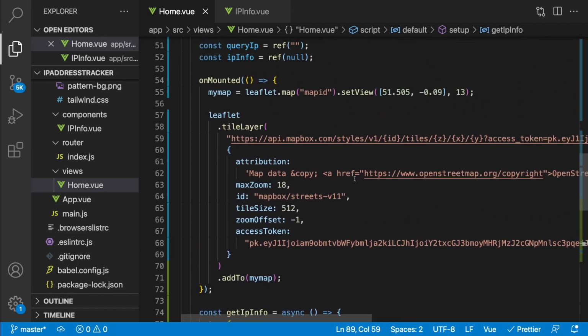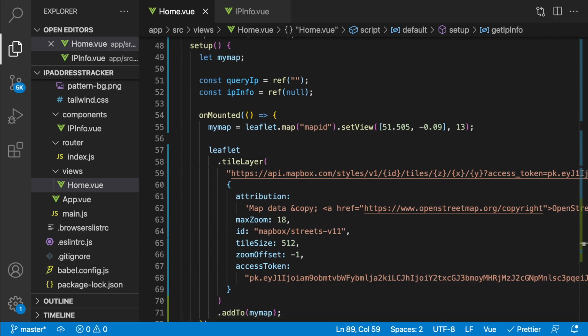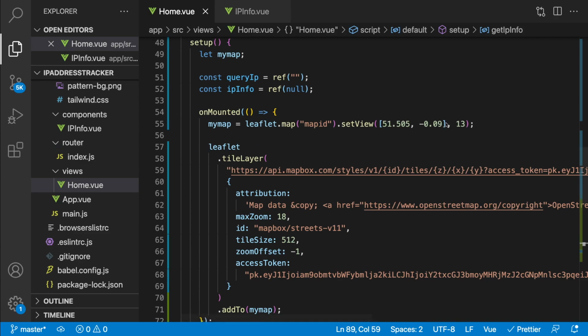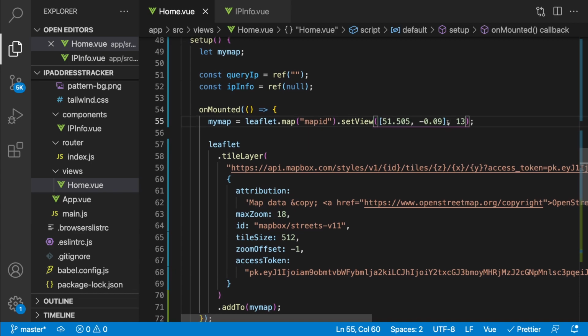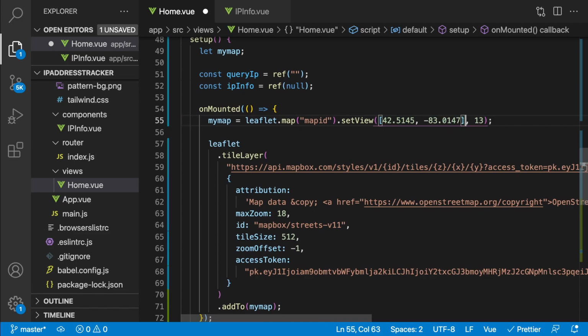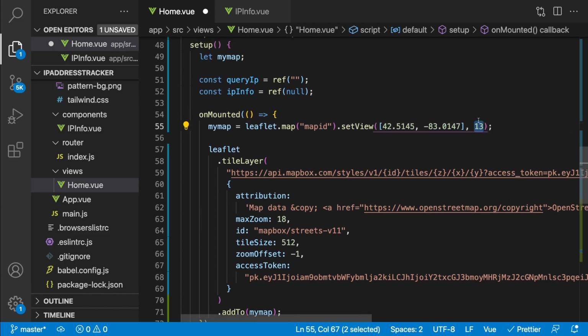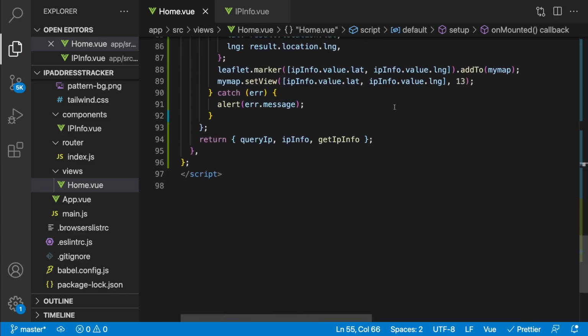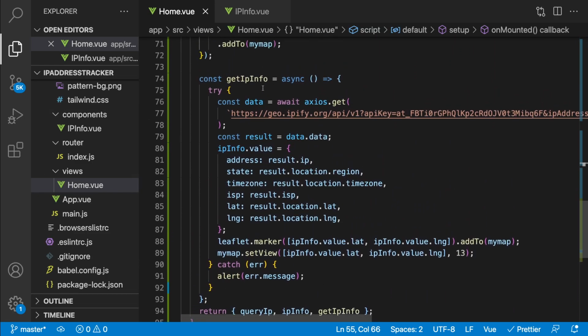Now, what I also want to do is change out the initial starting point of our map here. So I'm going to use a latitude and longitude that is closer to where I live. So let's paste that in here because currently it's in London and I'm not in London, so it doesn't really make sense to put it there. And I also want to have the map be zoomed out a little bit more, and that's what this other value right here after the comma is. This controls the map zoom. So initially I want to set this to 9. Okay, and then we're going to keep it at 13 when we do our zoom in, or when we do our call with this function here. Okay, so with that saved, let's go ahead and test this out.